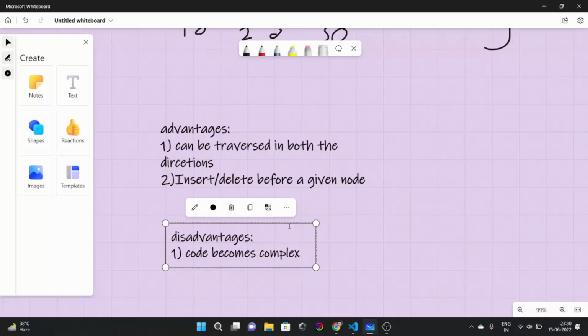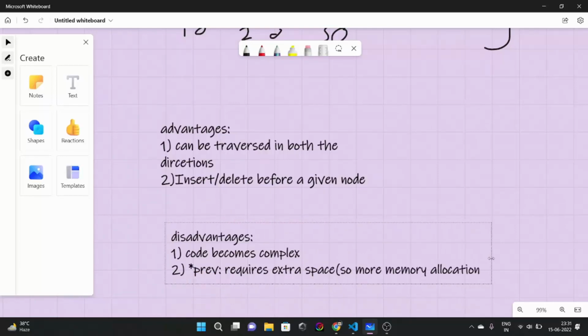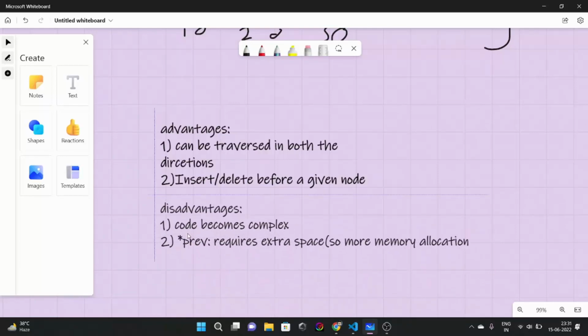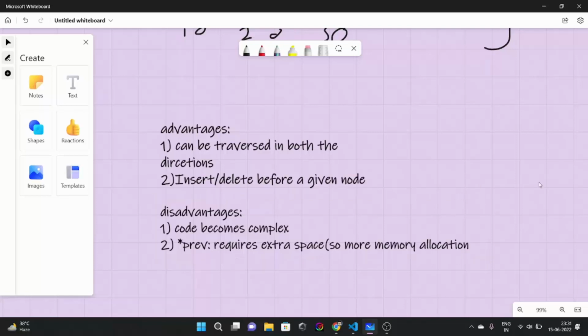The second point would be that your pointer, that is prev, requires extra space, so more memory allocation has to be provided. That is also a disadvantage here.